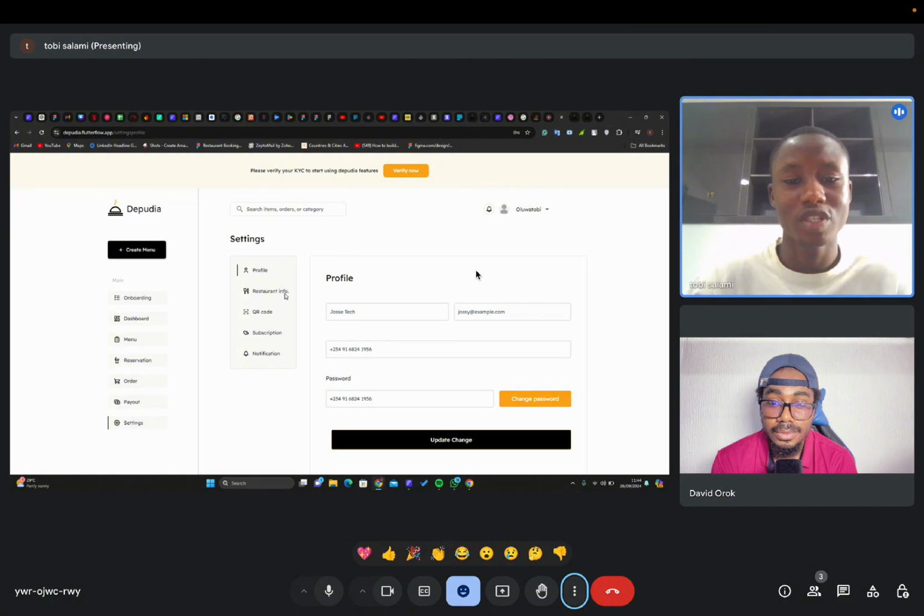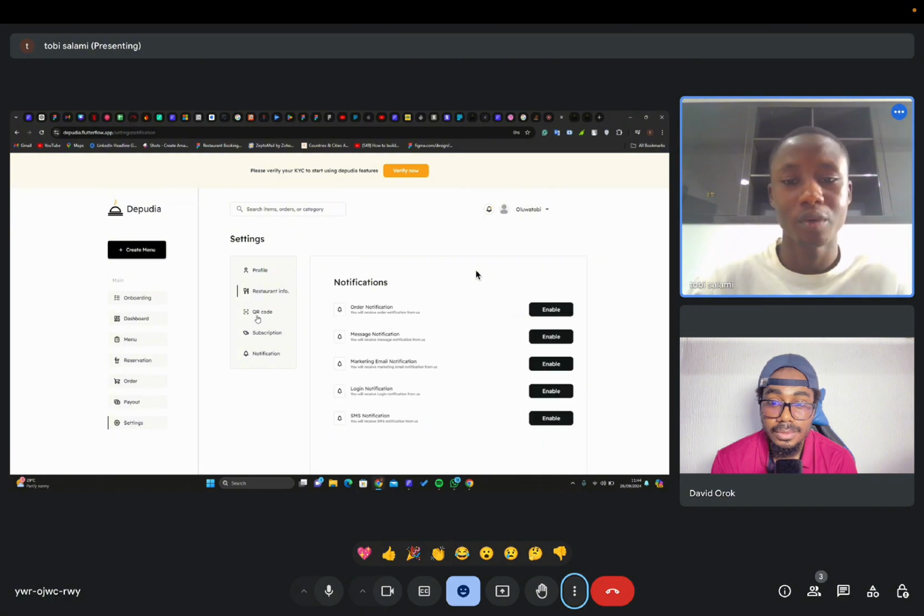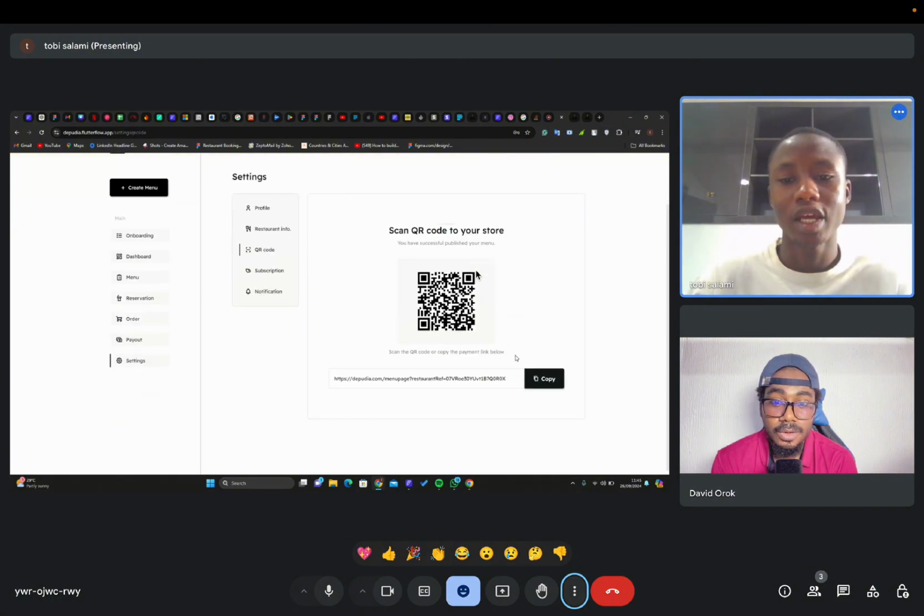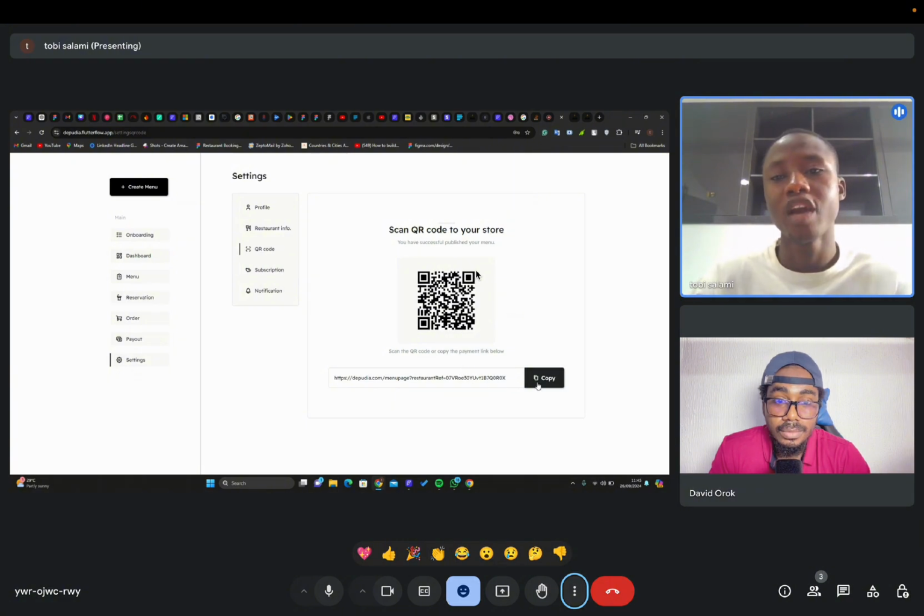I can simply copy the link, or get my phone and scan the QR code, and then I get to my restaurant page. This is the URL, but you can simply copy it and paste it on your browser. But I have already done that.